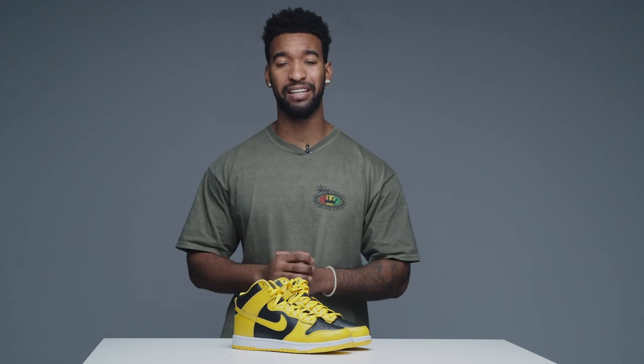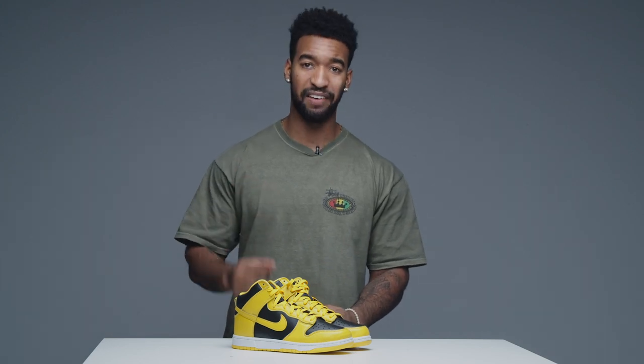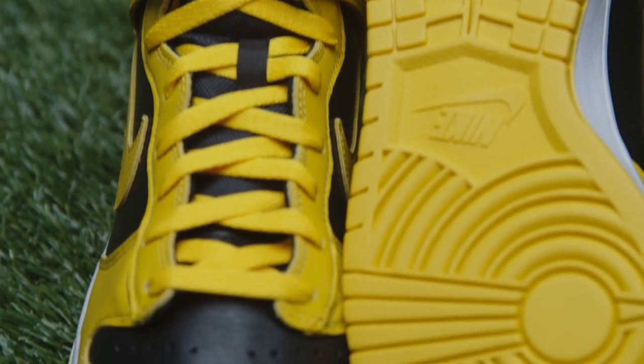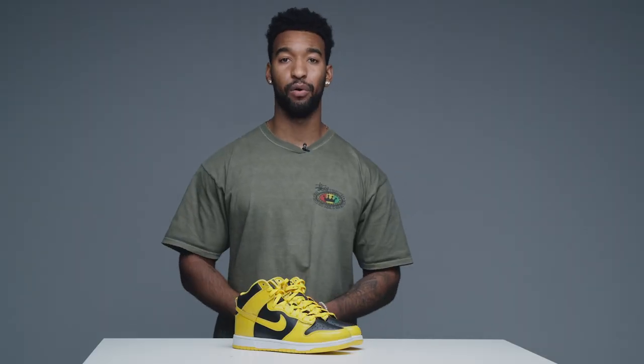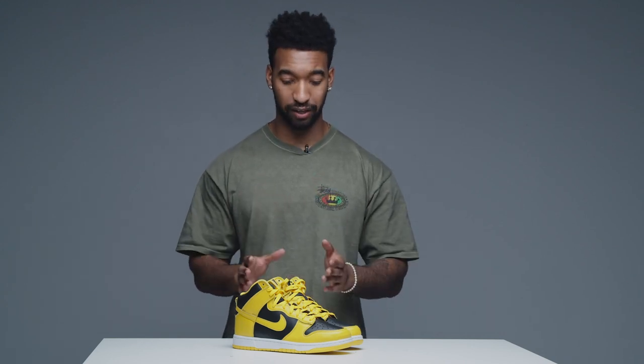This shoe is definitely a shoe with tons of heritage and detail. And it goes without saying — when people see this shoe, it will break their neck. Whether it's this or the Wu-Tang collaboration, which is highly coveted now and highly inspiring on this shoe. This is definitely a shoe you'd want to get in your collection if you can. It is coming out soon, but you do have to follow Noma on social channels to see exactly when the release date is and the procedure to get those. The Nike Dunk High has countless history — whether it's releases, activation events, co-signs from celebrities, or whether you have it in your closet right now. This is definitely a shoe I would consider iconic in terms of the silhouette.